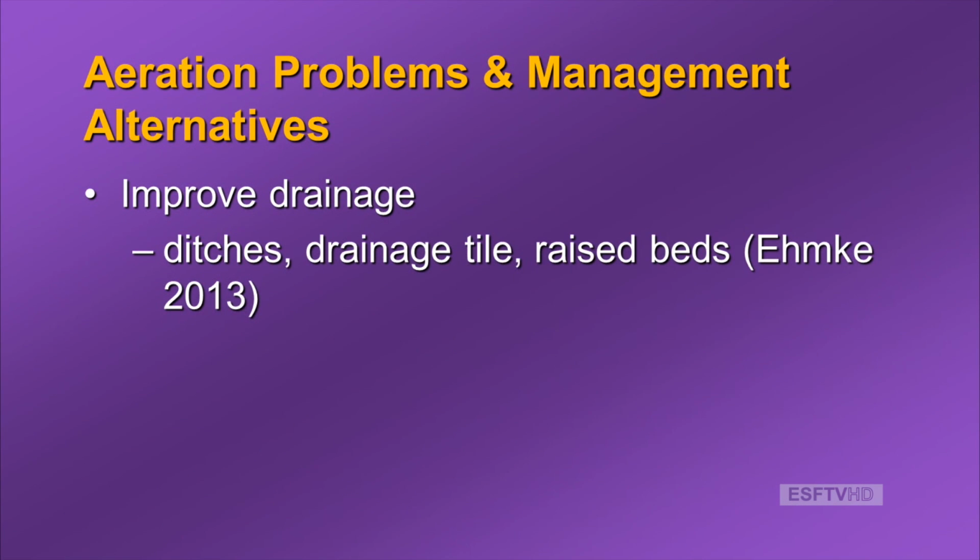What can you do about it? So we like to live in systems where we have engineered solutions. So one solution to poor aeration is to improve the drainage, remove the water. How do we do this? We use drainage ditches, drainage tiles, you can raise beds. Where did we see? We went to a field lab where we saw quite an effort to improve the aeration. Anybody remember where that was? It was the last field lab. It was at the DeSalvo Farms, where a system of ditches and tile drains in an organic soil converted a wetland into an extremely productive agricultural land. And that was made possible by ditches and drainage tiles, reducing the water table or improving the aeration.